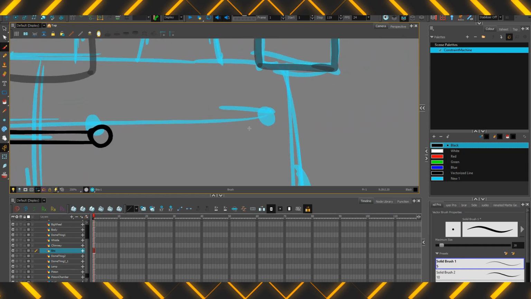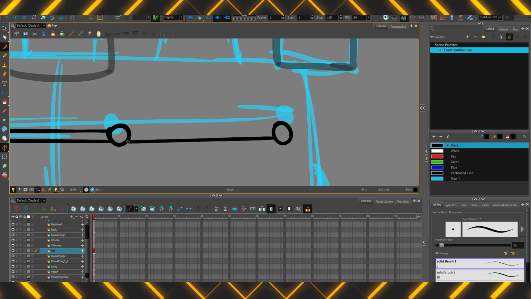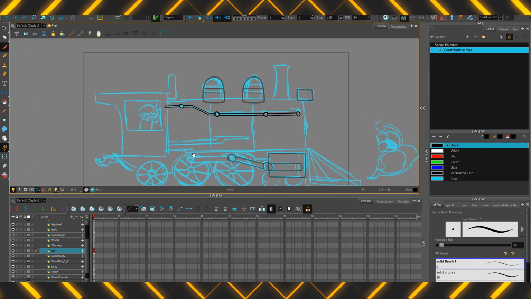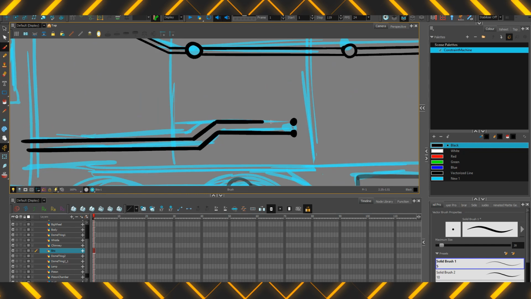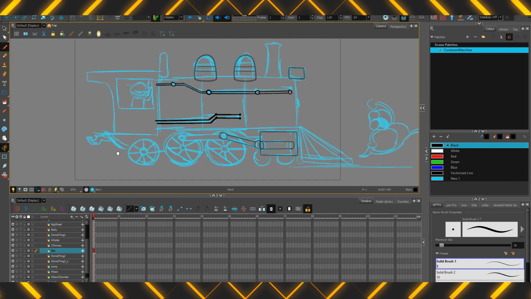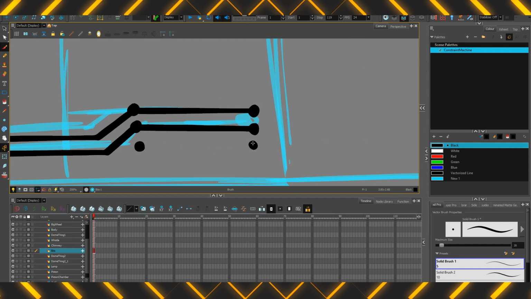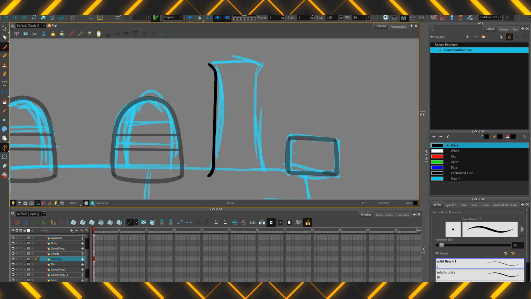Super, super useful. Completely revolutionized the way I draw, and now pretty much any drawing I do has to be in Harmony because of that. It is just fundamental. I'd like to do a full video demonstrating a whole bunch of use cases for it. But I did one many years ago. If you're willing to dig all the way back to nearly the beginning of this channel, you'll find it. Still there, still works as well.